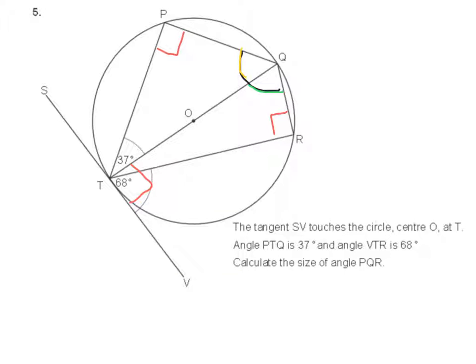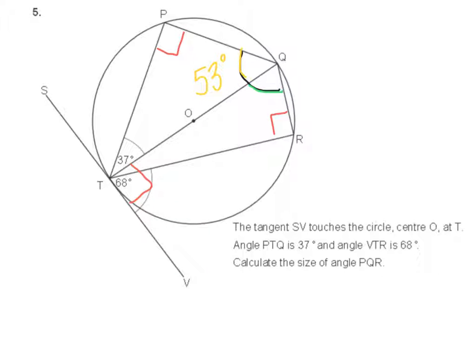So we'll look at the yellow one first of all. It should be the easiest one to figure out. It is one of 3 angles inside this triangle here. Now we should remember that the 3 angles in a triangle add to 180. So since this one is 90 and this one is 37, then the yellow one will need to make it add to 180. 90 and 37 adds together to give us 127. If we then subtract that from 180, we get 53 degrees. So our yellow angle here is 53 degrees.